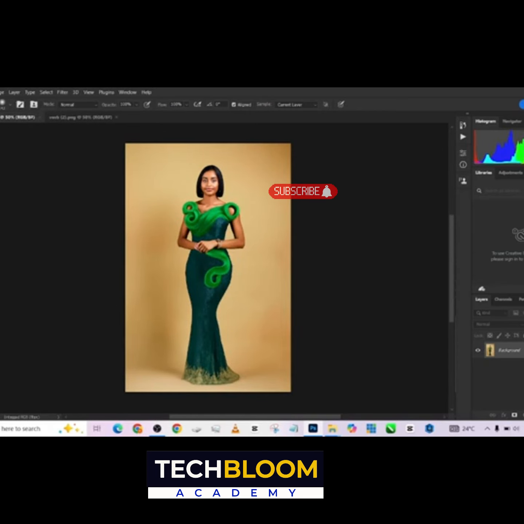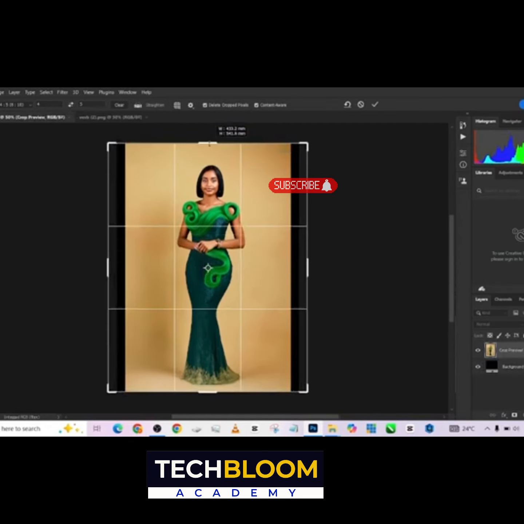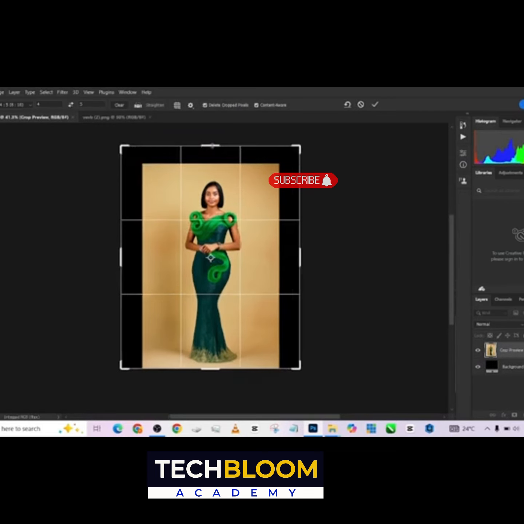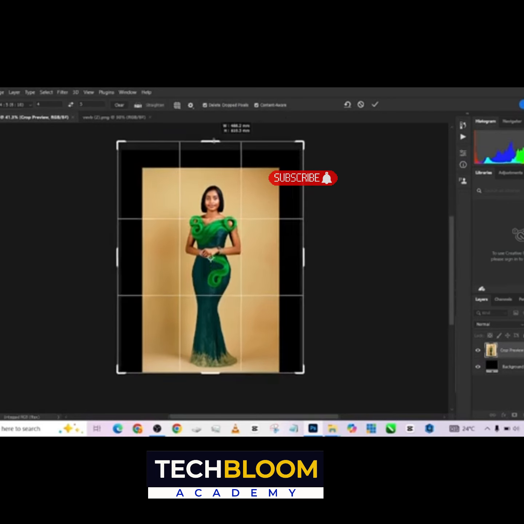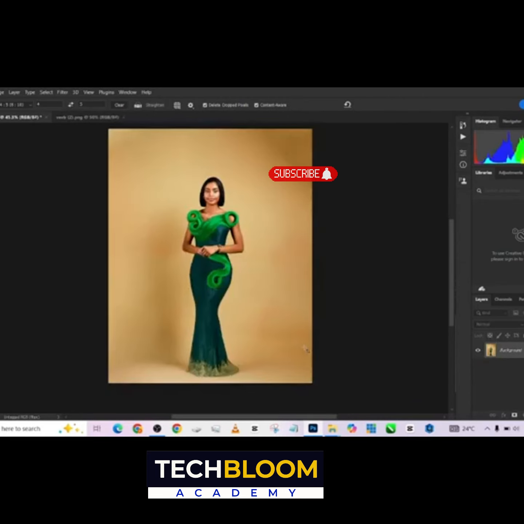So the first thing I'm going to be doing is to expand the cropping of the image, because I want the background to really come in a lot. So we'll just expand it, turn on our content aware, and press OK. Once that is done, the next thing I would do obviously is to separate the image from the background. So I'm just going to quickly make a selection of our object.